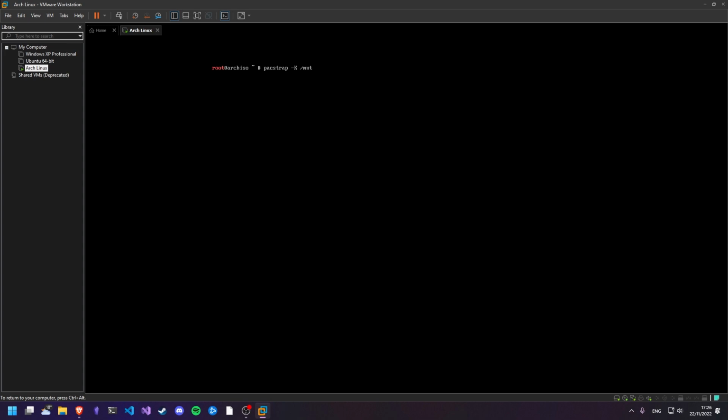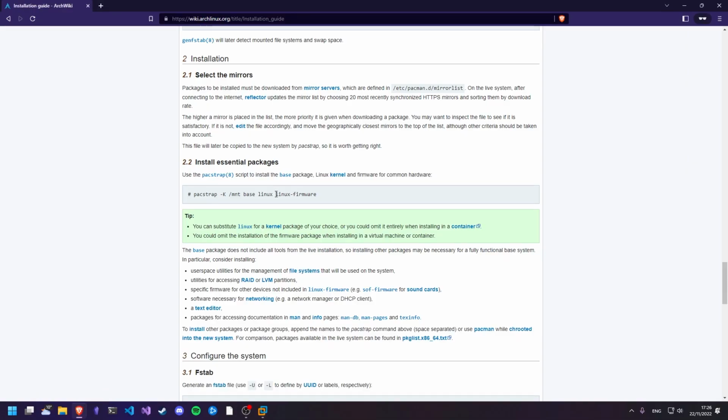Okay, so we do pacstrap -K /mnt, where to install it into. Then we do base linux linux-firmware. So there's actually multiple sort of Linux kernels. So there's linux, which is the sort of most default Linux kernel available.